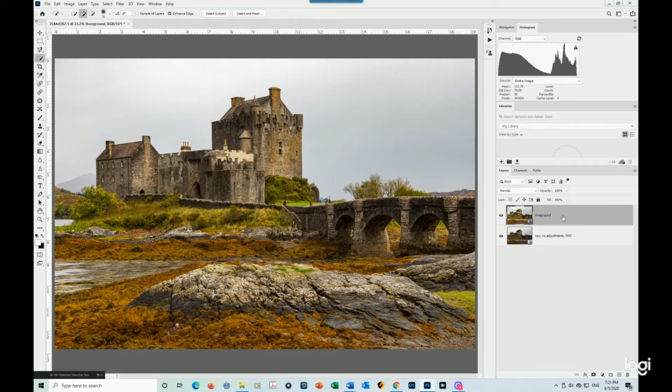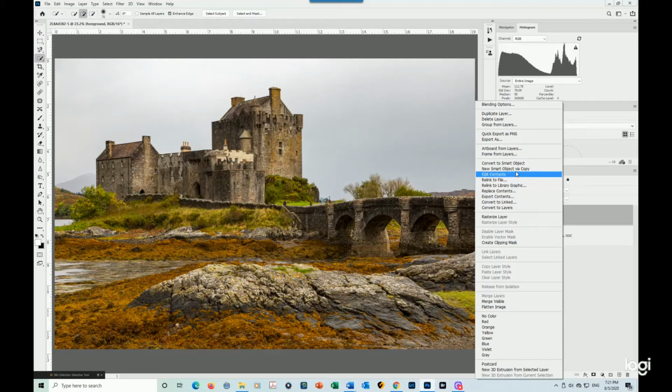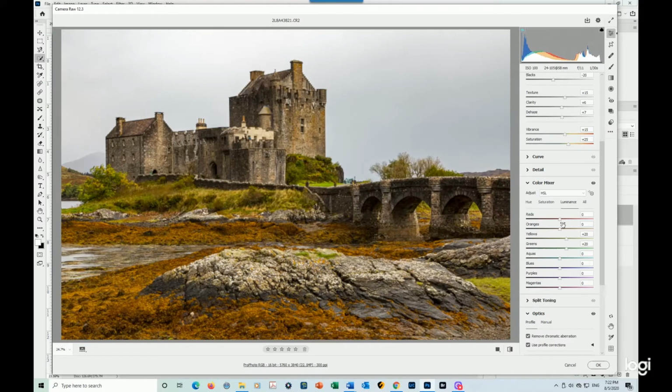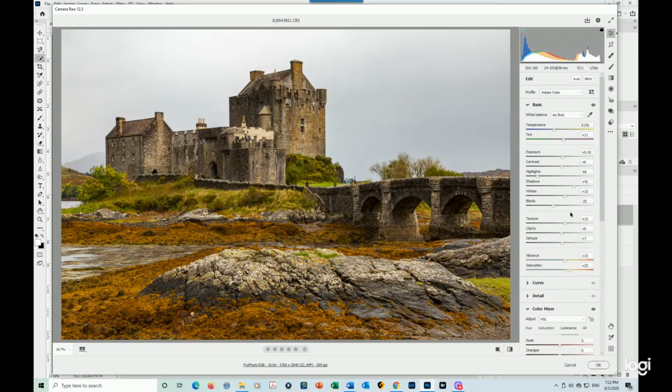So I'm going to again right mouse click in the gray area, New Smart Object via Copy. I'm going to relabel that to Castle, and then I'm going to double click to go back into Adobe Camera Raw again, and I'm going to continue now to make adjustments that are more suitable to the Castle layer.